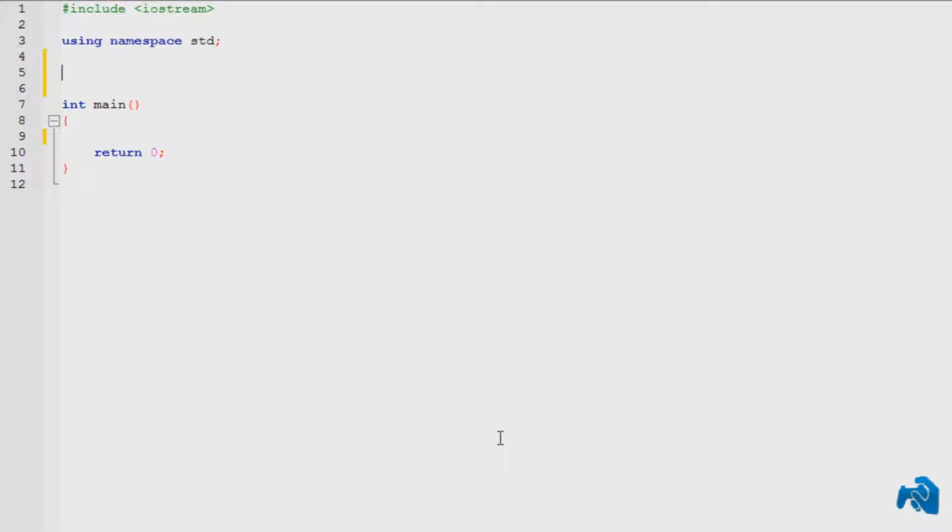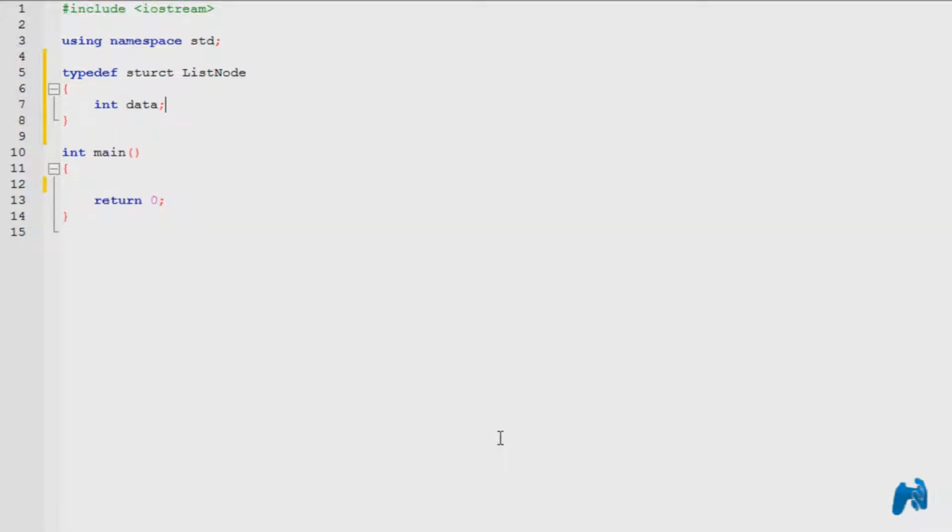So let's just define a structure. I'm going to use a typedef. I'll explain to you in a minute why I have done that. Struct, and give it a name. I'm going to name it list node. Inside that I'm going to define a data.